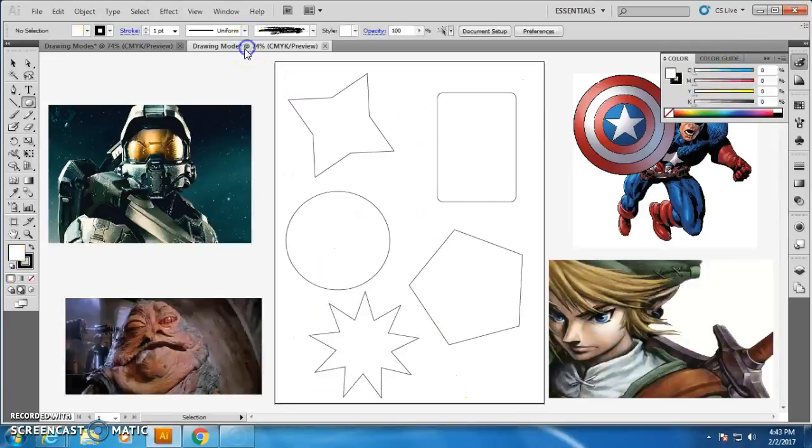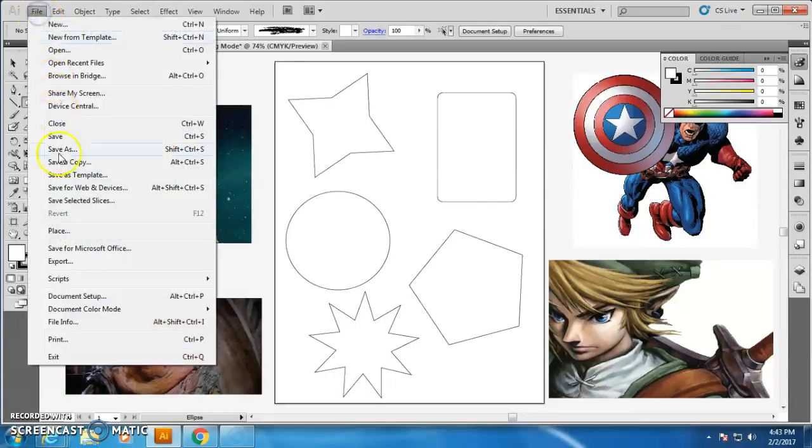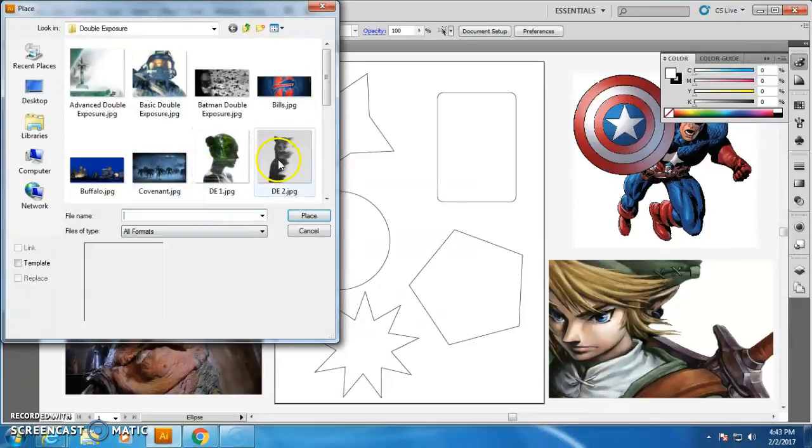Another thing that you can do with these modes is on your second document, you're going to have 5 shapes that you can either draw with the pen tool or use your shape tool to make them. And then you're going to have to find some images from the internet. So these are ones that I used for some of our Photoshop projects, and I just placed these right in here. So if you go to File, Place, this works just like it did in Photoshop.